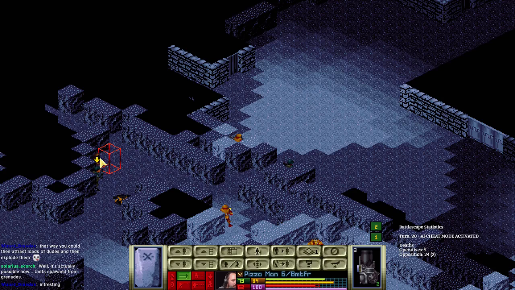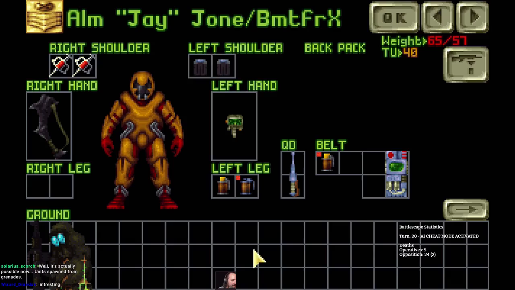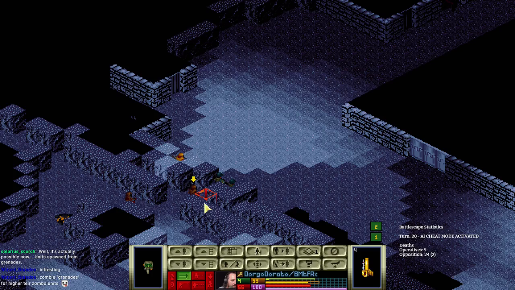Can I just use their melee weapons right off the bat? I got a name, right? Out of curiosity. Alright, I can. Good to know. All right, then. Proxy. Mental note.